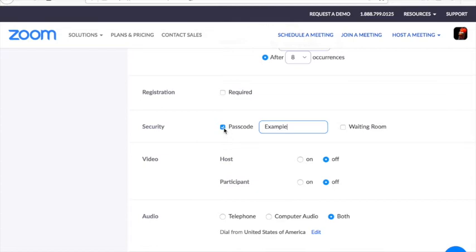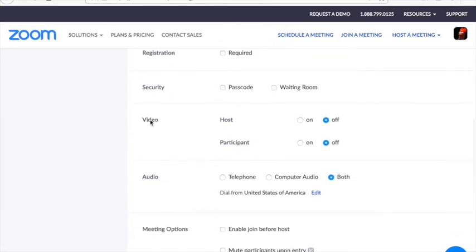I generally just use authenticated, making sure that everybody's authenticated to join the meeting, meaning they're joining from a UDEL email account. Here is where you can turn on the waiting room again if you want to do that. Because I had waiting room turned on, I can select that and have that going again. You can set it at the account level or you could set it here at the meeting level.